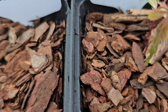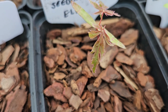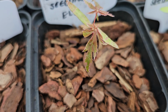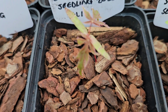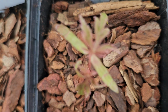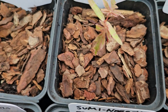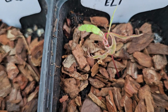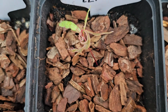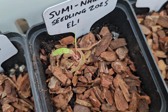So once you start looking more closely, it's just got, what is it? I can't even describe the colours on it. But again, that veining stands out. I like the inner browny red colour. The edge of the leaf has got hints of tones of pink as well. So it's a really good find, that one. And that was Suminagashi again. Another one from Suminagashi, similar to the other one a couple picks ago. Yeah, really good choice. I like that.